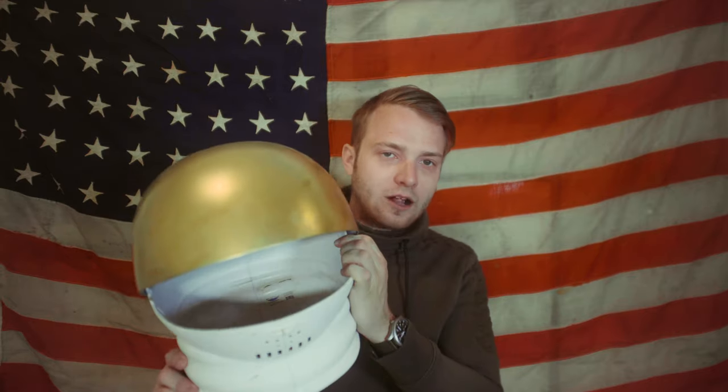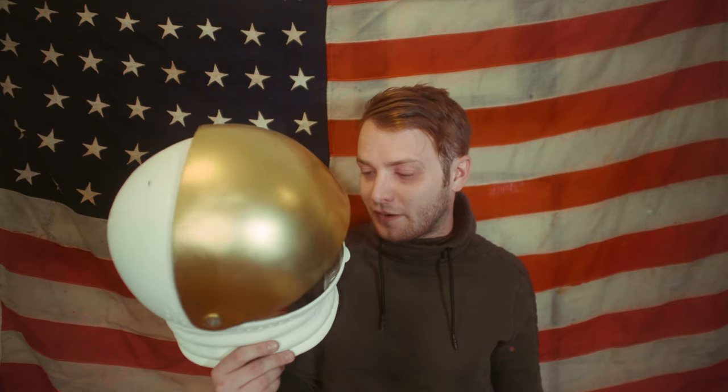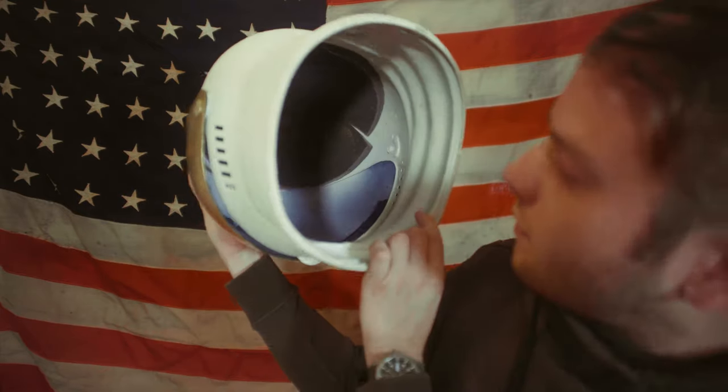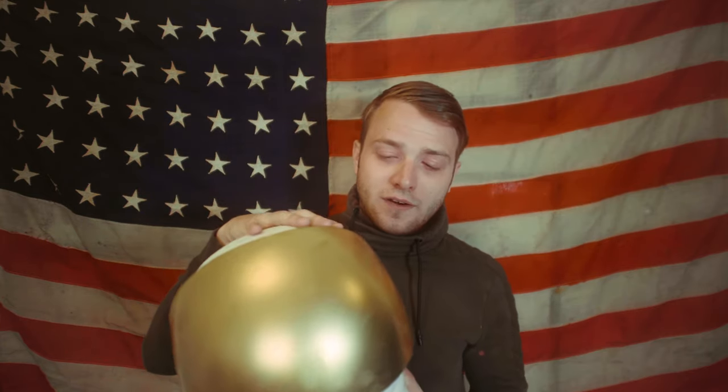The hardest part is the helmet. This is just a children's toy — I believe it was $35. I've seen these in music videos and stuff. They're pretty good for their price if you're not trying to buy an actual space helmet. It comes white with a bunch of stickers and a blue see-through visor. I sanded and painted off the stickers, and I thought the visor looked better gold, so I painted that. The only problem is you have zero visibility — I'm just completely blind. So if you're using this for a Halloween costume, just walk around with the visor up or hold your helmet. And if you're using this for a film, make sure you rehearse the scene ahead of time so your actors know where they're walking and don't fall over and break their face.